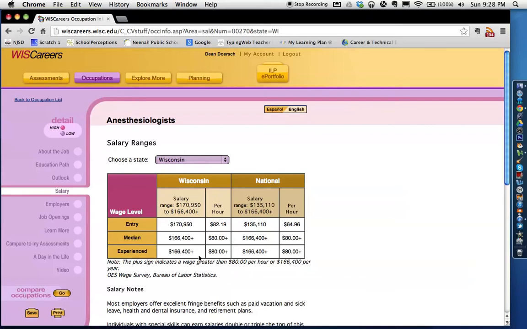It's kind of an anomaly, and so when they put it in, they must have not looked at both figures when they put it in. So you probably wouldn't make more money your first year of teaching, first year of your job, for me it was teaching, than you would being an experienced person. So what we're going to do for this one is we're going to flip-flop it. So if you happen to have one where an experienced salary amount is higher than the entry, we'll flip-flop those amounts.